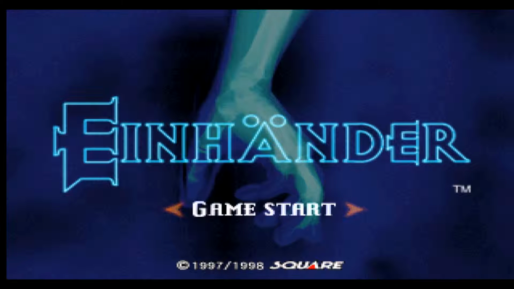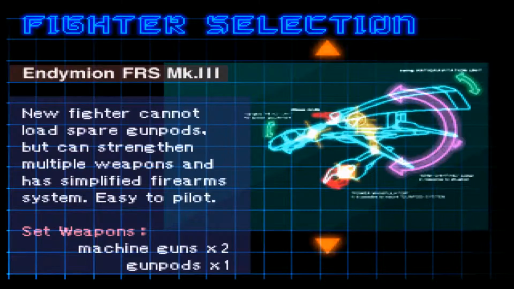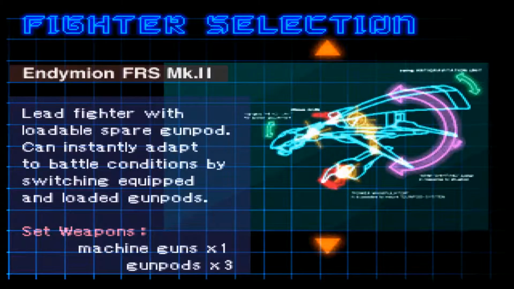Hi everyone, today I thought I'd take a look at what I consider to be the best scrolling shooter. This is Einhänder on the original PlayStation. This was published by Squaresoft in 1997. Have a couple different ship types here with different gun emplacement configurations. I'm just going to go ahead and use the default.